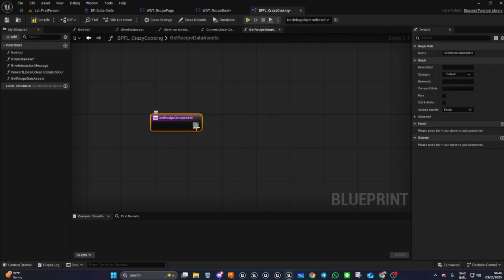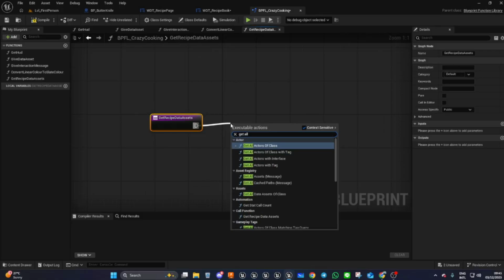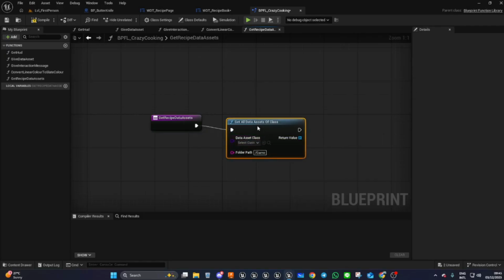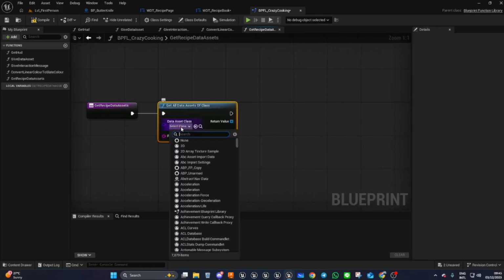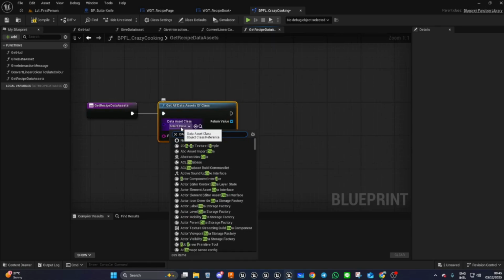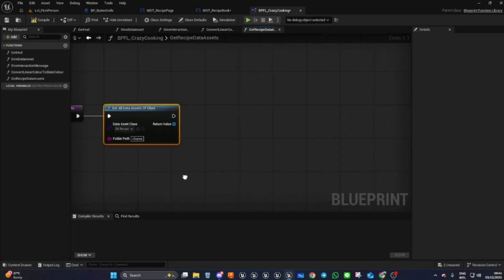Okay, and we're going to drag off here. I'm going to say get all data assets of class, and this is the one that we made ourselves in C++ a few episodes back when we made our kitchen manager. The asset we're going to choose is DA underscore recipe, because that's what we're wanting. Leave the folder path as default.